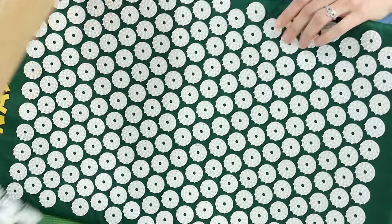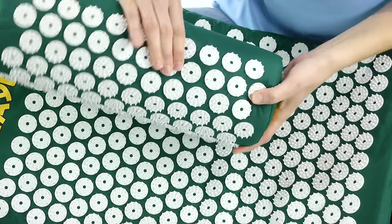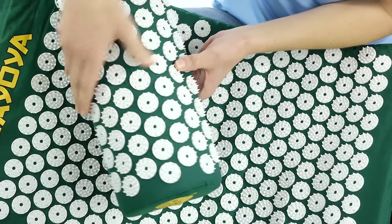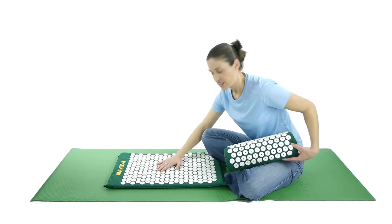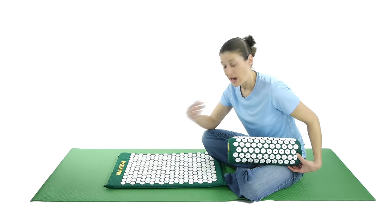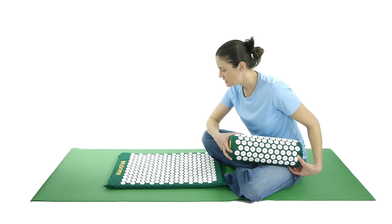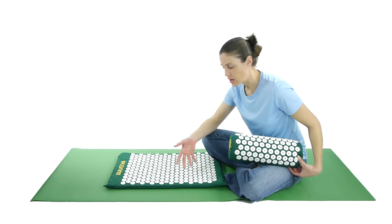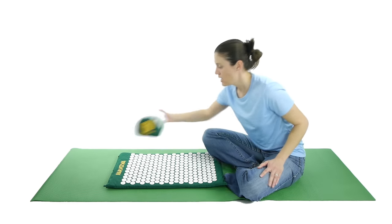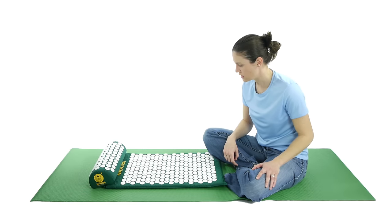You can use the pillow or the mat for different parts of your body. It does show in some of their videos on their website that you can put your foot on the pillow, or you can actually stand on it and do some reflexology stuff, which I'm not super familiar with, so you'll have to look that up. But it's basically the theory that pressure on the bottom of your foot relieves different parts of the body. So if you're into that, that might be also something you want to look into.